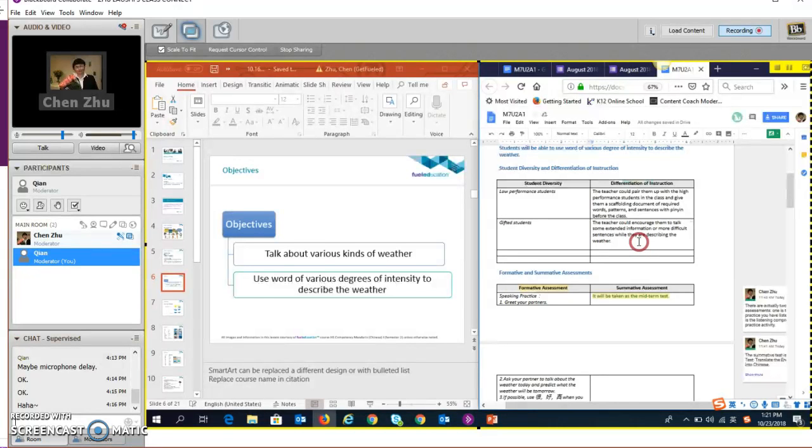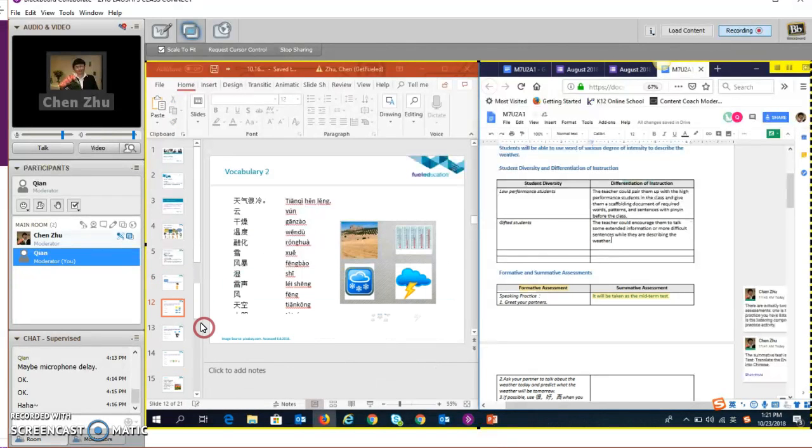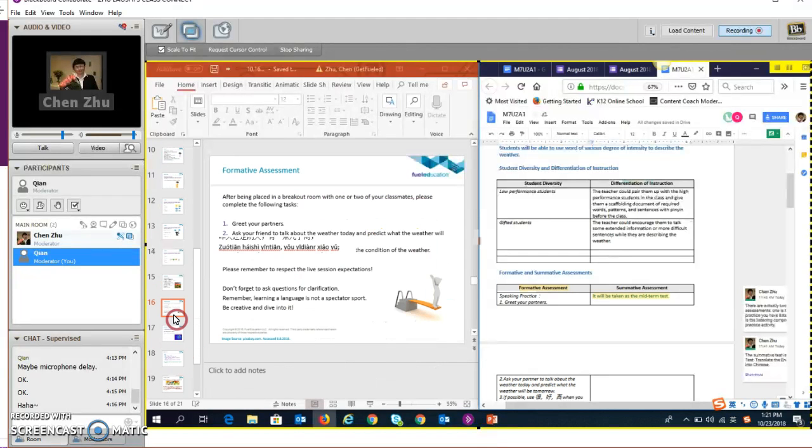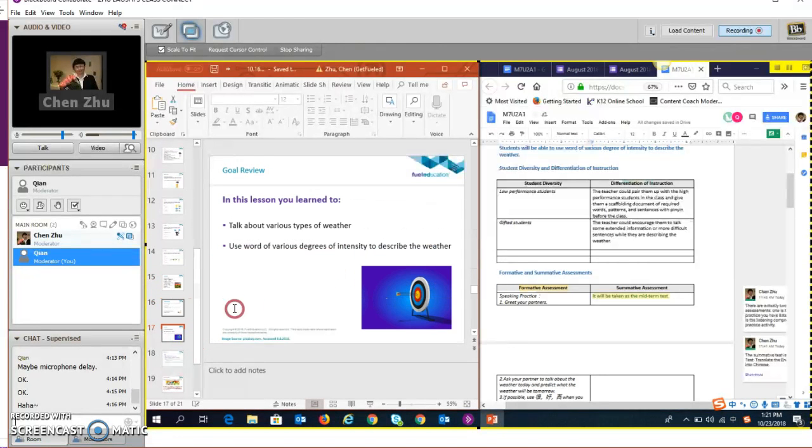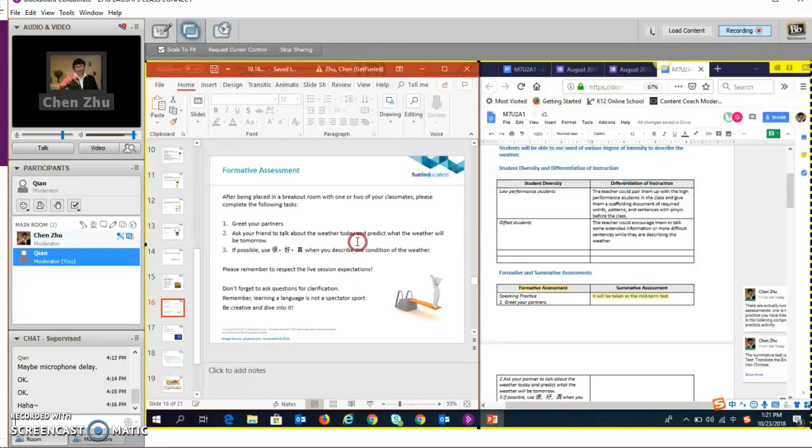Like I said, a webcast onto the web, and in the last breakout room activities, you can talk about the weather today and predict what the weather will be tomorrow. But for those who are at a more advanced level, they can search online about the weather in cities all over the world, and then talk about the weathercast for these cities and compare.